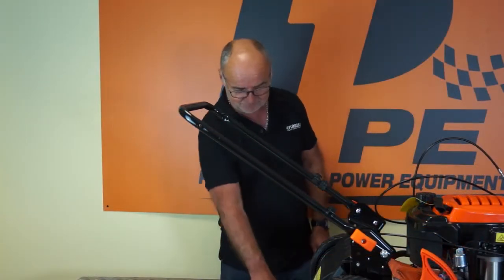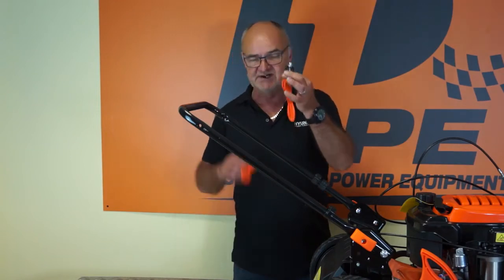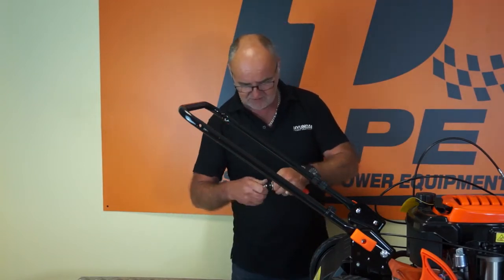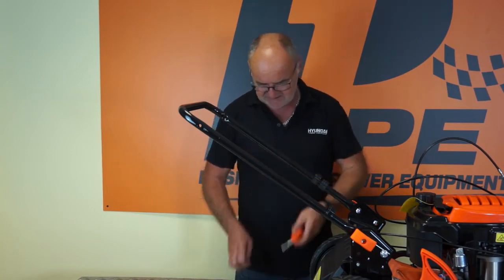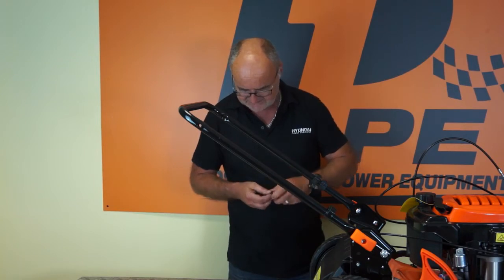So let's move on to fitting the upper handle to the lower handle. So I'll take these 2 cam units with the washers, plastic washers and nuts, and I'll just remove the nuts, washers, plastic washers from these before I start.